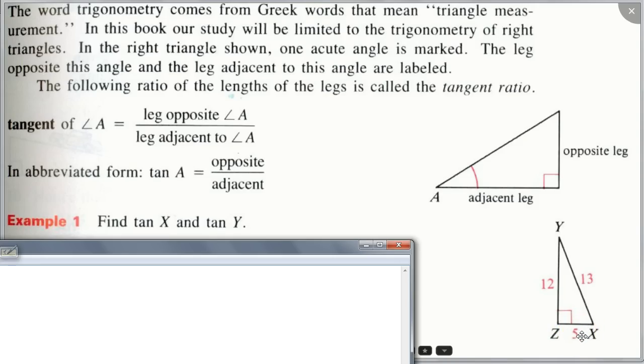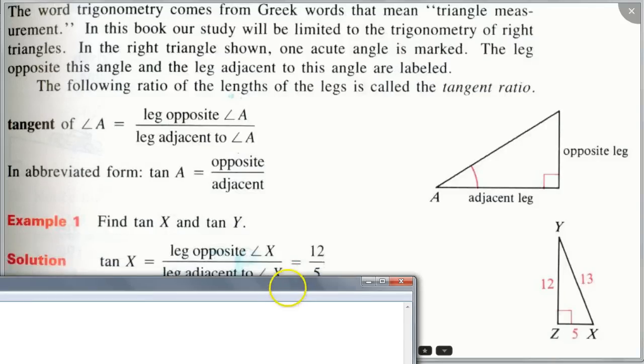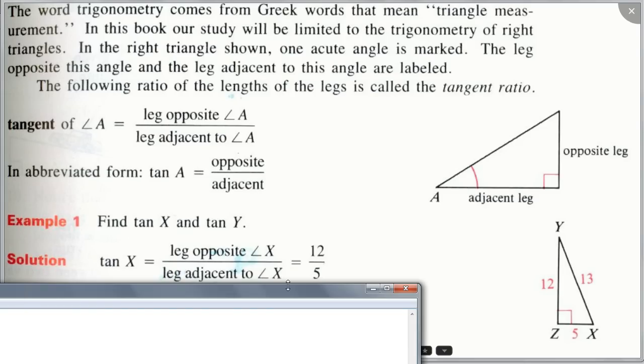So then what is the tangent of X then? It's the ratio of the lengths of these sides. So how about Josephine, what do you think? What is the tangent of this X going to be then? 12 over 5. It's 12 over 5. Easy? You see how we could figure this out pretty easily? Now, this 12 was the opposite of X, right? Now, if I'm talking about angle Y, would that side 12 be opposite again? No, it changes, doesn't it?